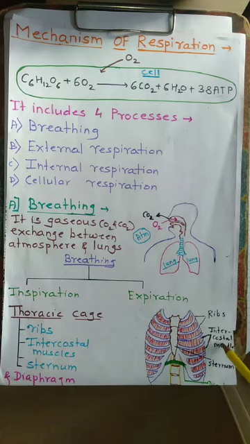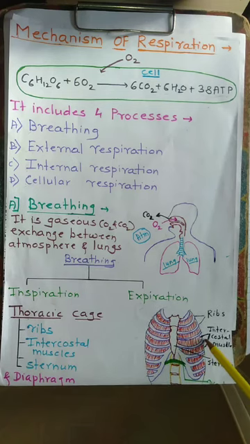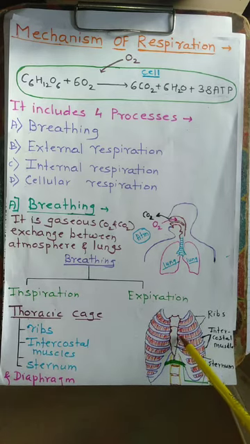नंतर दुसरा पार्ट आहे इंटरकोस्टल मसल. इंटरकोस्टल मसल म्हणजे काय, तर 2 रिब्सच्या मध्ये टायनी मसलचा जो ग्रुप आहे रेड कलरमध्ये दाखवलेला आहे, त्याला म्हणतात इंटरकोस्टल मसल्स. These intercostal muscles are present between the 2 ribs. आता बाहेरच्या साईडचे जे इंटरकोस्टल मसल आहेत त्यांना म्हणतात एक्सटर्नल इंटरकोस्टल मसल, आणि आतल्या बाजूचे जे इंटरकोस्टल मसल आहेत त्यांना म्हणतात इंटरनल इंटरकोस्टल मसल.